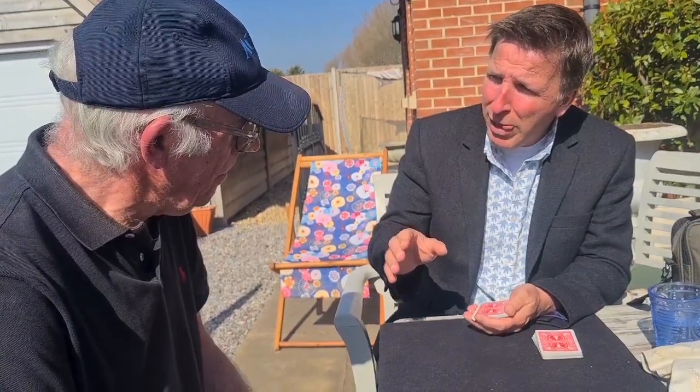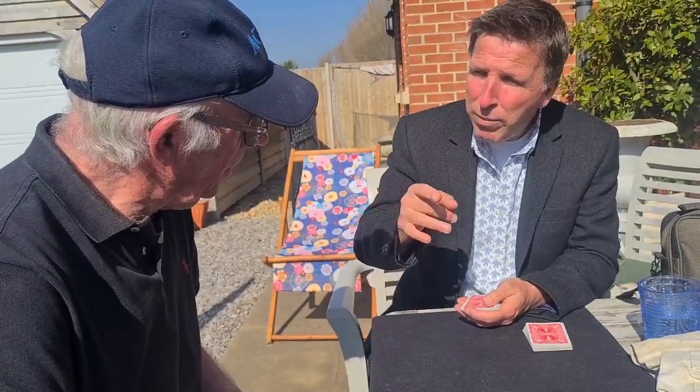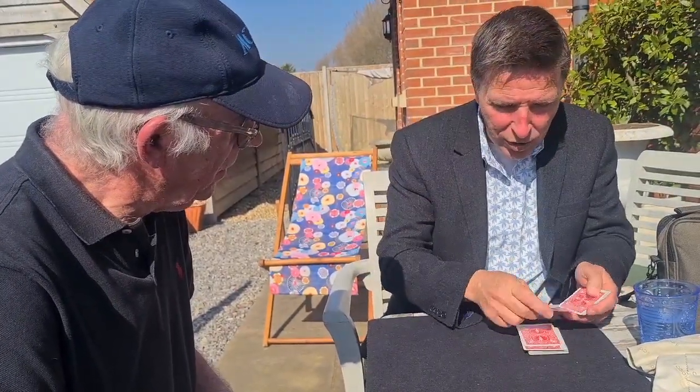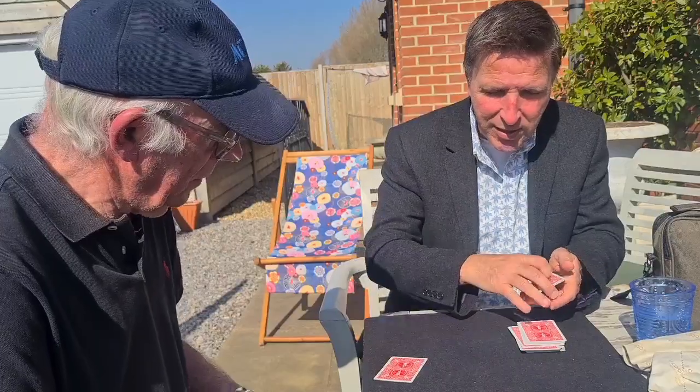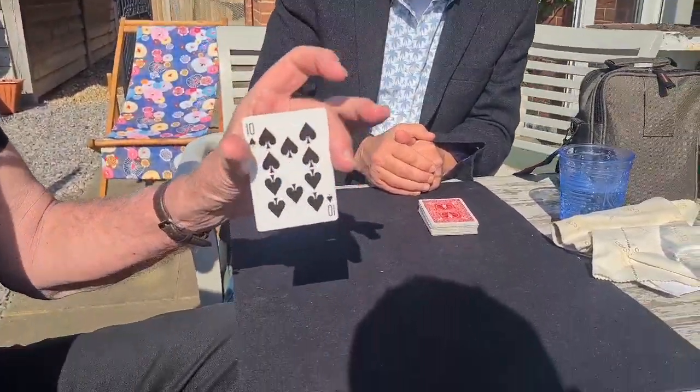and a lot of people say that, I'm going to use numerology, which is adding digits together. 1 plus 5 is 6. 6. 1, 2, 3, 4, 5, 6. That is the card I'd like you to remember. Have a good look at it. Show the camera. Got it? All right, Lloyd.